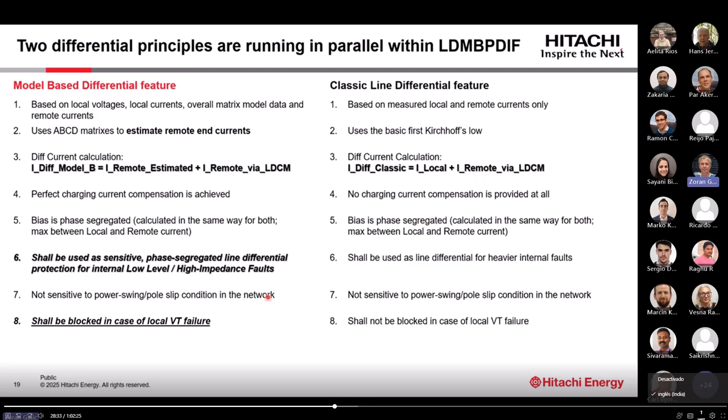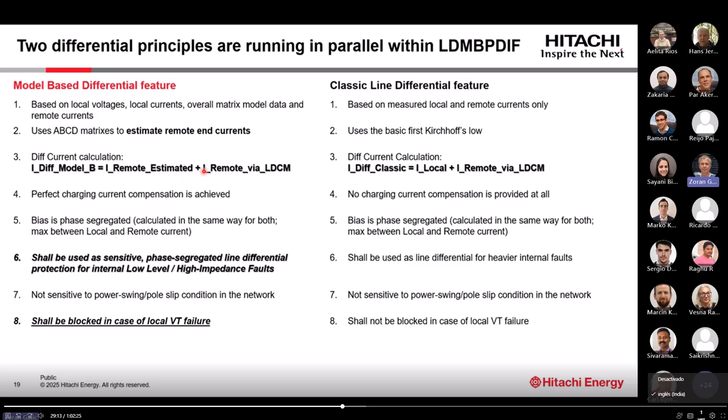In addition to this, in parallel, we also run the model-based differential. Once more, in the model-based, I estimate what shall go out on the other side, and I deduct that from what I'm actually measuring via LDCM. If I do my estimate correctly, this sum is 0. Here, this sum is not 0. That depends on my capacitance, on my reactances, on voltage level, and on the load level. While here, I compensate for everything and measure 0 differential current all the time, except when I have an internal fault.